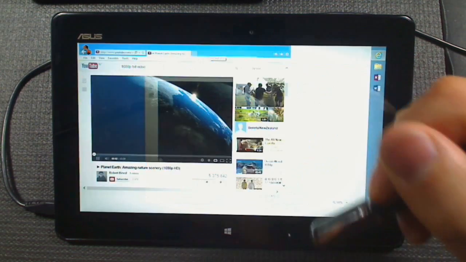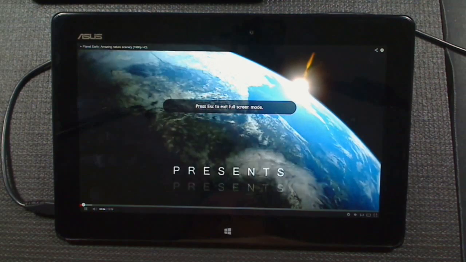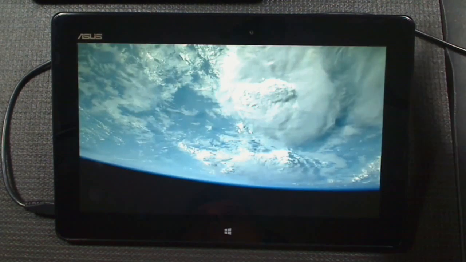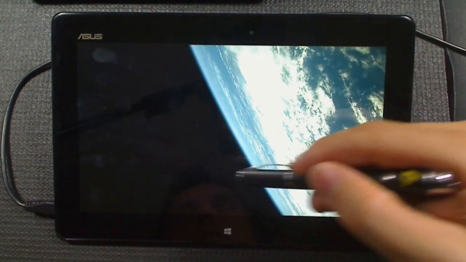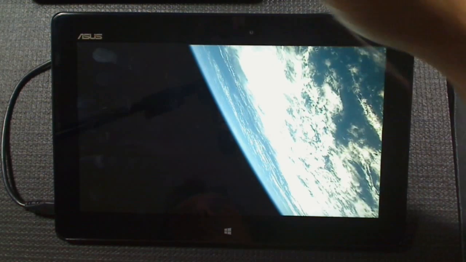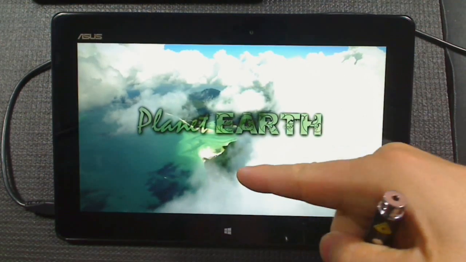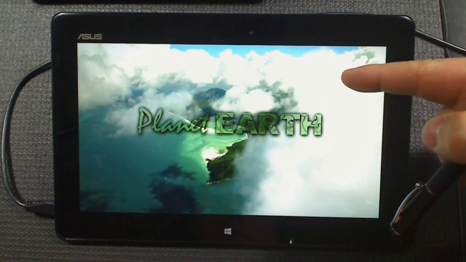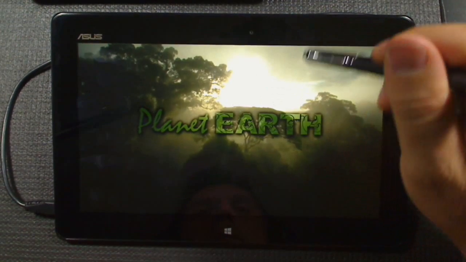Okay, so that's normal 1080p video. It runs flawlessly. I can see it here. It actually is smoother here on this screen than it is on the video that's being recorded. It's absolutely flawlessly smooth. Looks beautiful. Okay, so that's how that works.